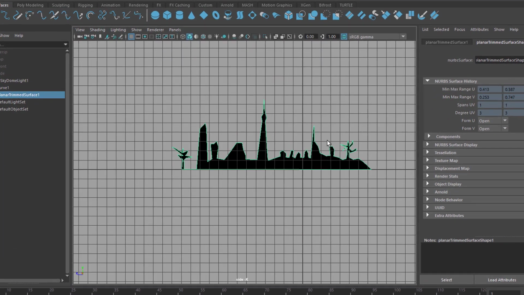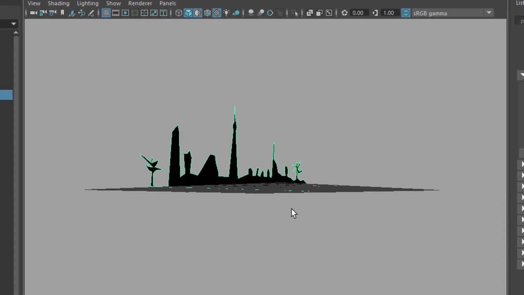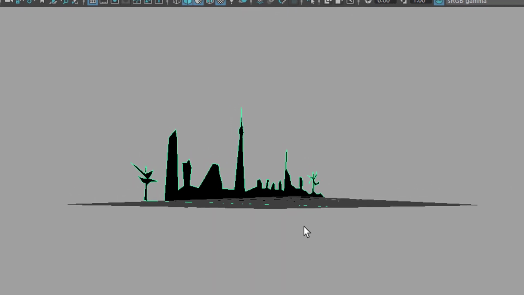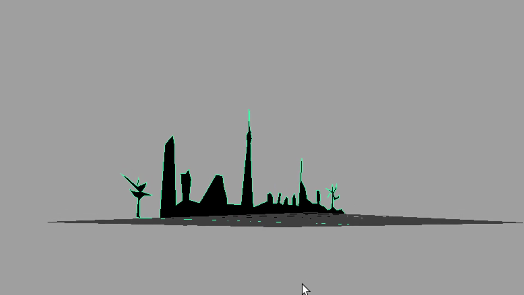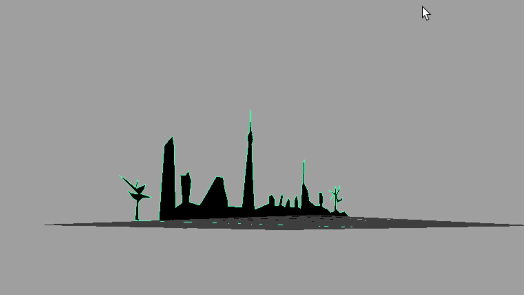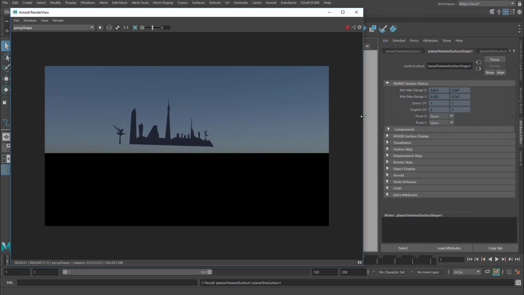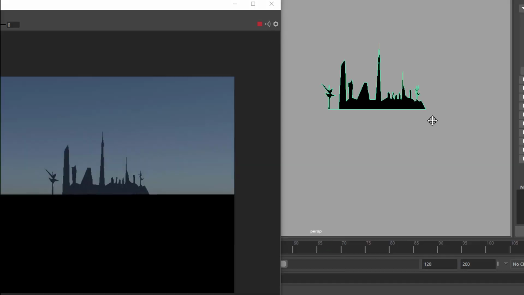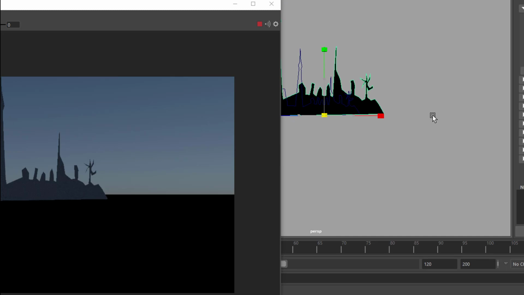Now I want to put it in perspective of my rendering. And actually, by coincidence, this is quite all right. In other cases, you might have to rotate this around the y-axis because you created it in one of the orthogonal windows, and we're rendering, of course, a perspective window. Let's render this. So it's much too high, as you can see. But we can put the render window to the side. And here you see we get closer to the ground now. And now we can scale this up, of course.